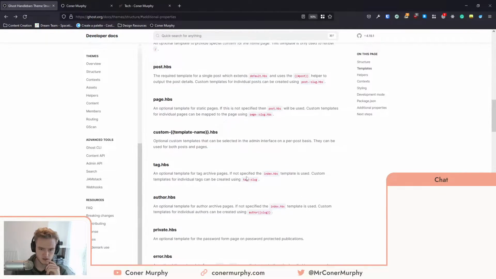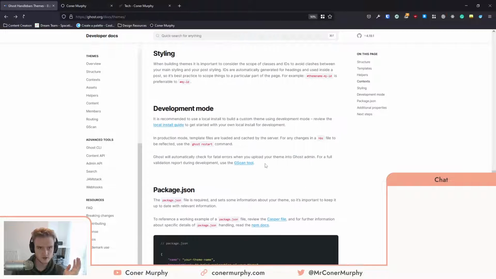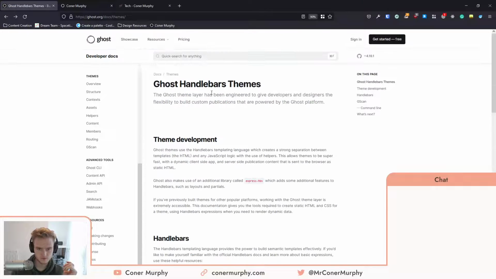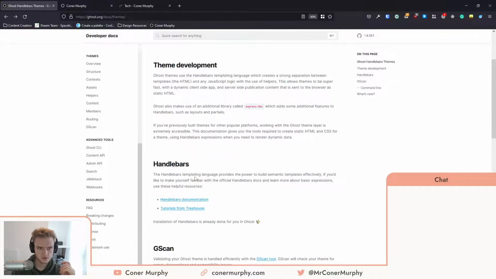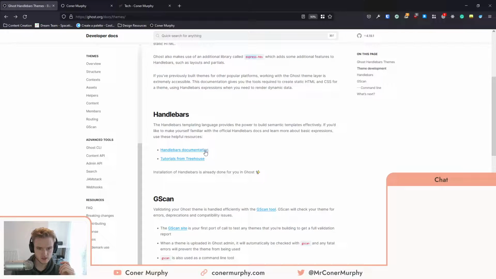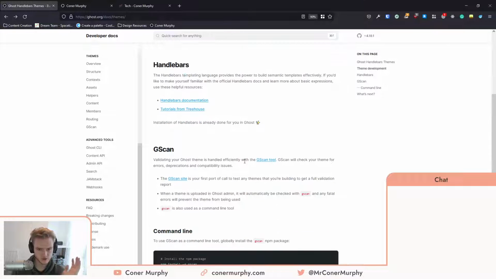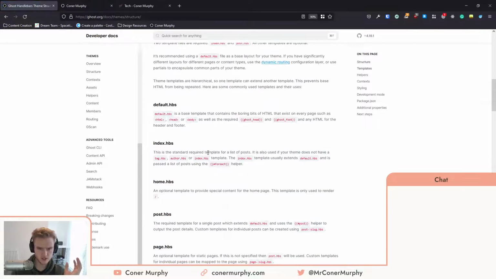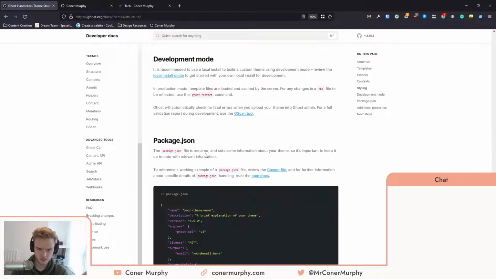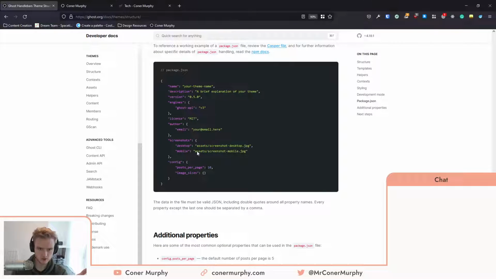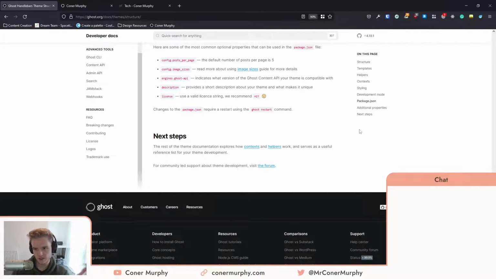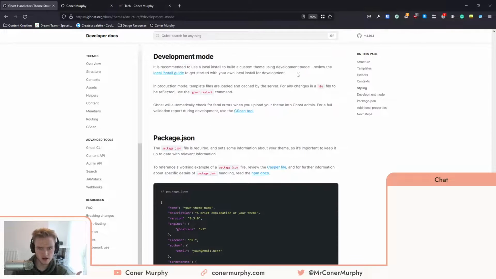What was that? Dynamic routing I want to look into anyway, but Express, skip, handlebar documentation. I don't really want that. I just want to know what I need to do for the package JSON. Like, do I need to copy all of them scripts in? Like, do I need an npm run dev so I can see it happening? I've just completely glossed over this.